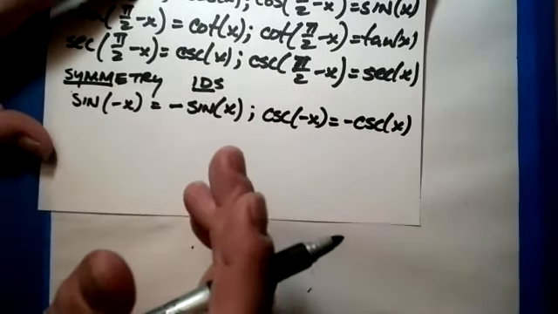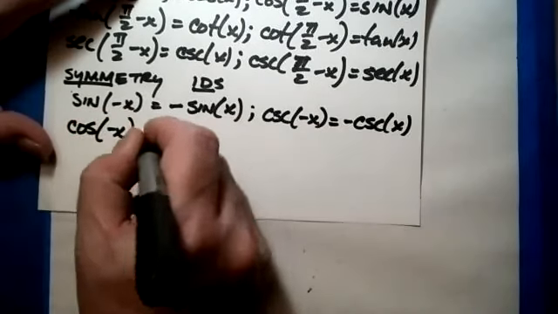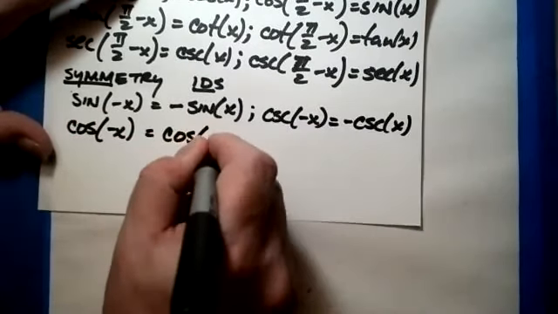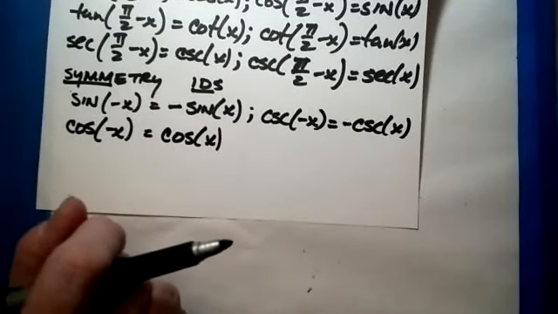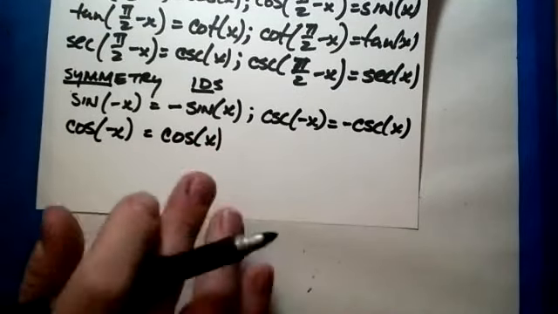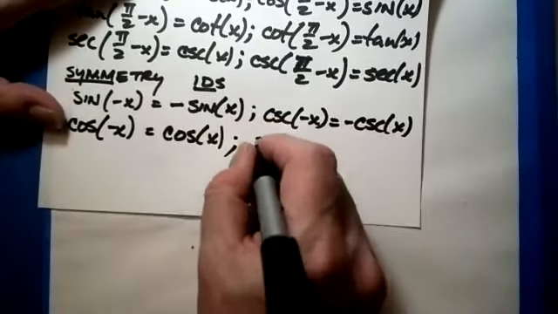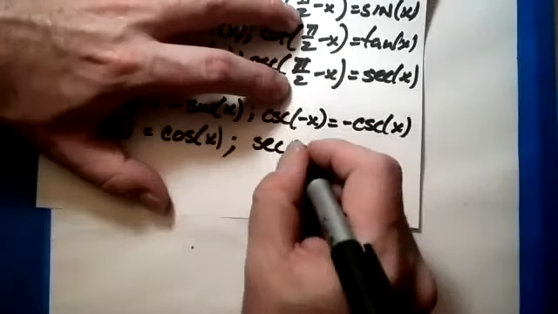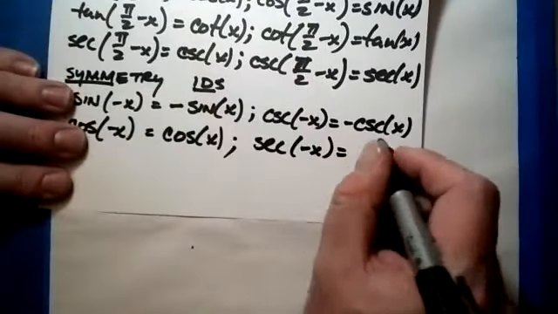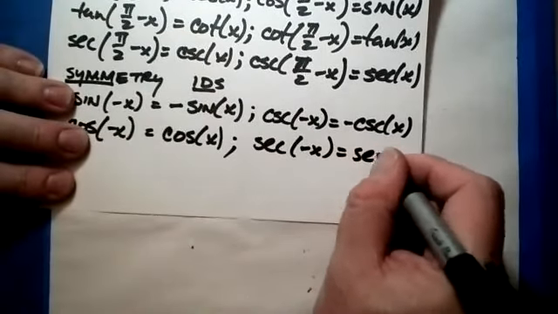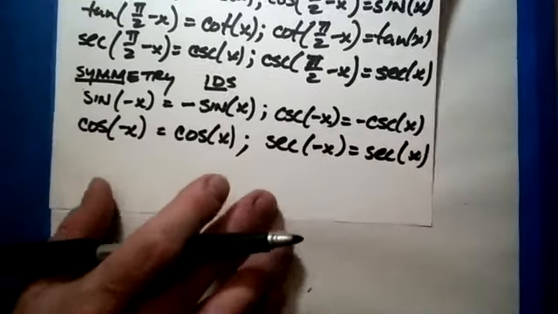And then our first even function is cosine. Cosine of negative x is simply equal to cosine of x, which is nice. It's like we can just ignore negative signs. We can bring them in, we can take them out, and it doesn't really affect anything else. Similarly, secant is the reciprocal of cosine, and so it has the same sort of behavior. The secant of a negative argument is equal to the secant of the same positive argument. That negative sign is irrelevant.